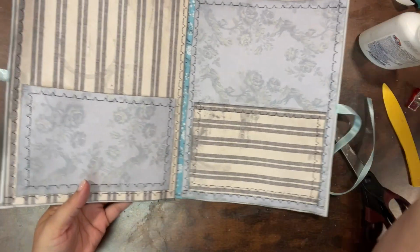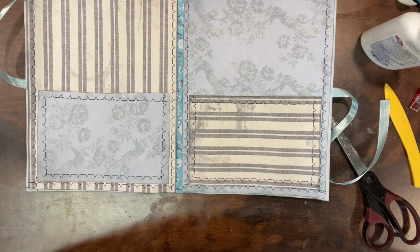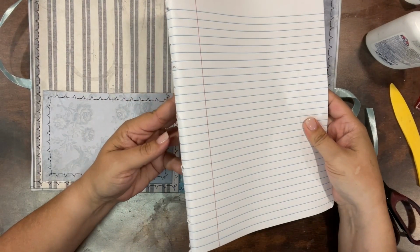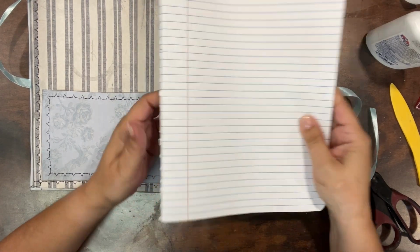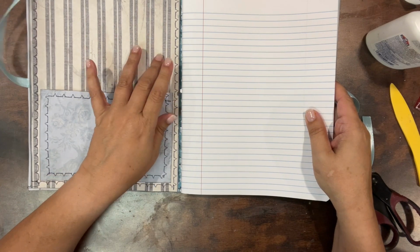And so now I'm going to take my composition pad with the holes in it, and I'm going to sew it into the cover. So when I get done with that, I'll be back.